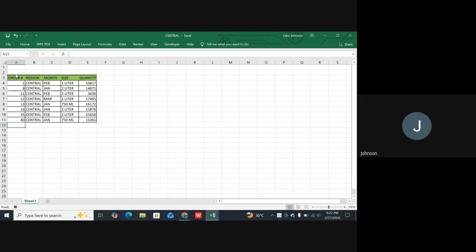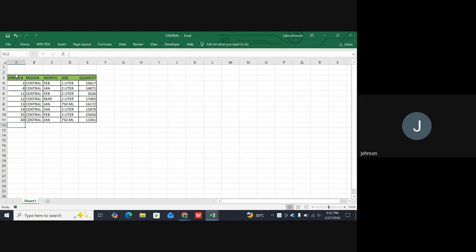So the first thing, I press Control plus O just once. It takes me to cell A1. Then I press Control plus down arrow key twice. The first one takes me to the first heading in the data that I have, which is going to be A3.